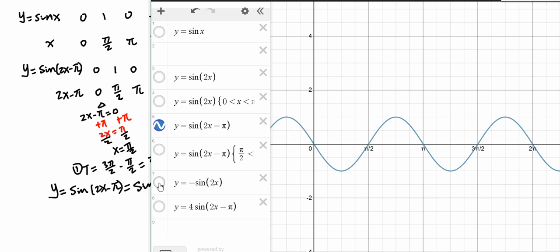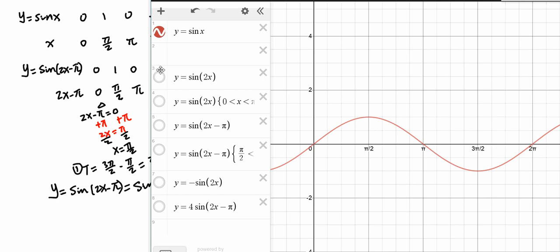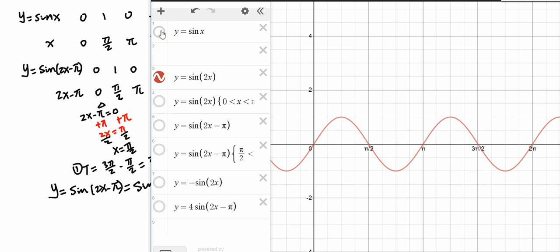Now, that's one thing we want to point out. Another thing is that if you want to get from sine x to sine 2x minus pi, what is the middle step? What you first want to do is get this one and then shrink, compress the picture, or change the period from 2 pi to just pi, because the period for this one is pi.